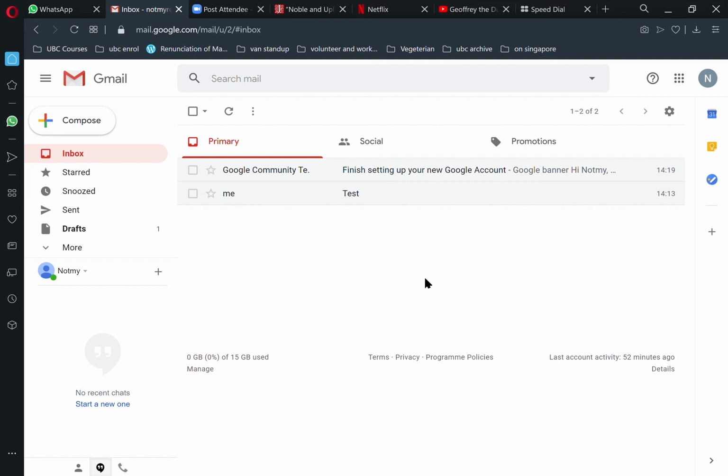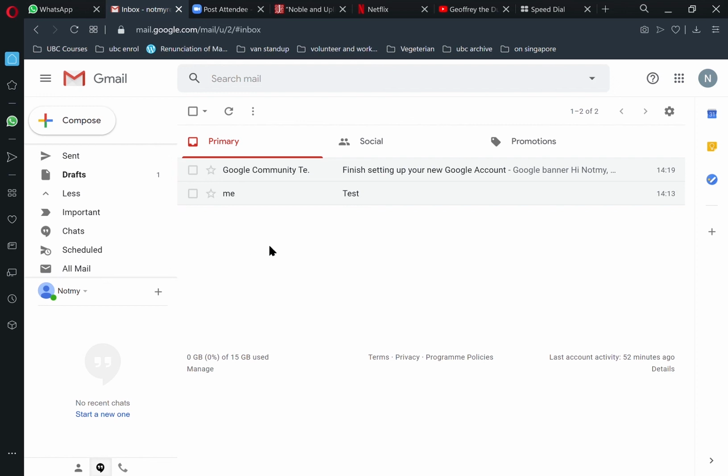So yeah, that's about all I have for navigating Gmail. Gmail is really simple, and email is pretty powerful, and it's going to be necessary as a means of communication or just to access other websites and things like that.